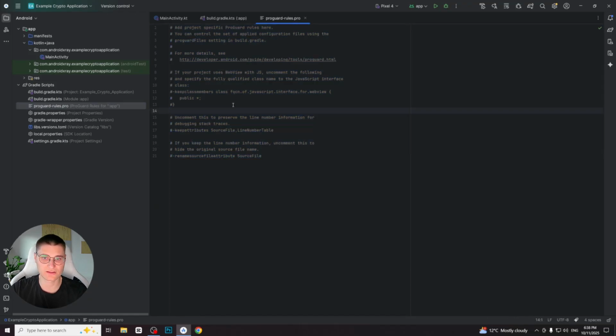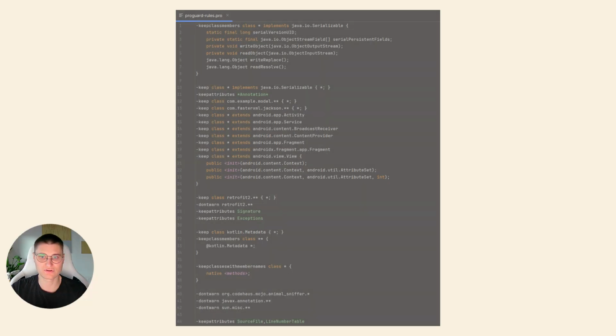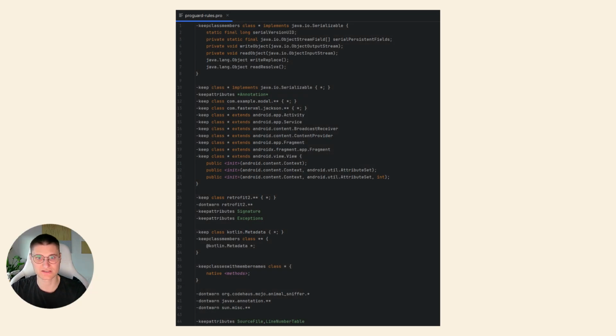Generally, this file is needed to make exceptions for obfuscation. For example, to specify classes or packages that should not be obfuscated. You should never obfuscate logic related to serialization, because if it gets obfuscated, it will not work at all. That is because serialization requires exact matches in class and field names. The same applies to code which relies on reflection.